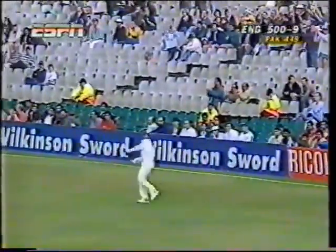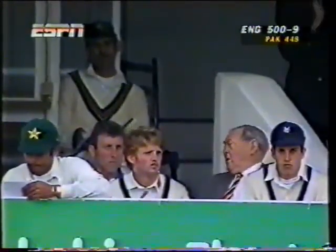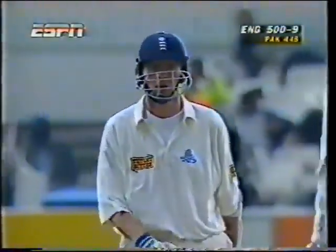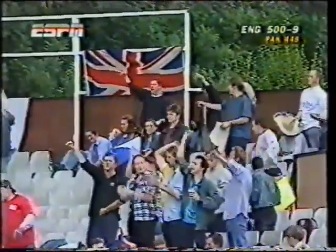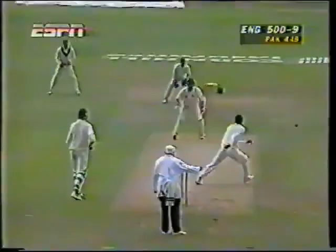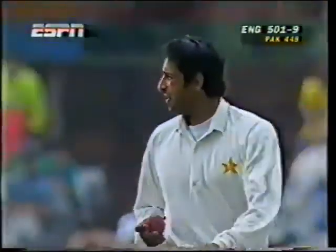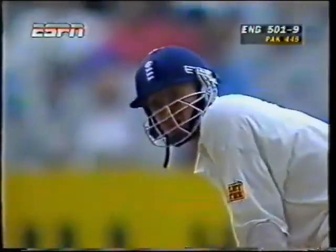Catch that from way outside off stump, and England's 500 comes up. 500 for 9 from 156 overs. A really fine effort to get up to and pass Pakistan's 448. No ball. Wasim doing his own fielding. Akram's first no ball in 39.5 overs.